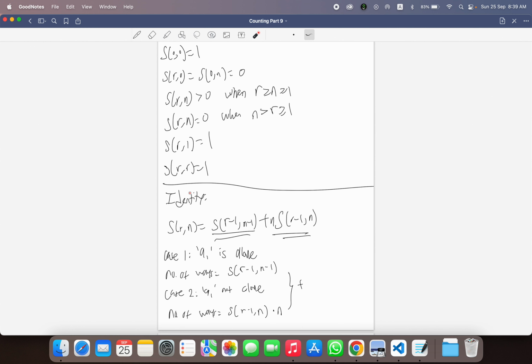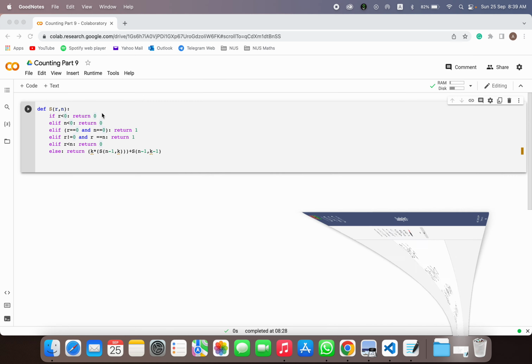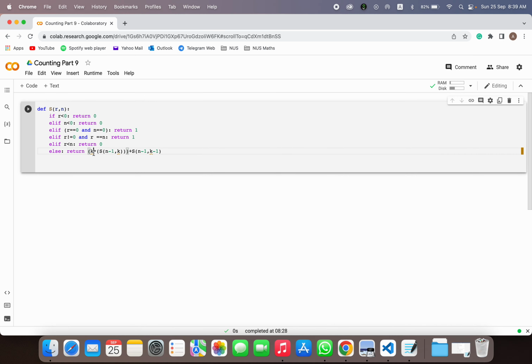And so now we typed in this recurrence relation after covering all the cases, where N times S(R-1, N) plus S(R-1, N-1) will be returned.